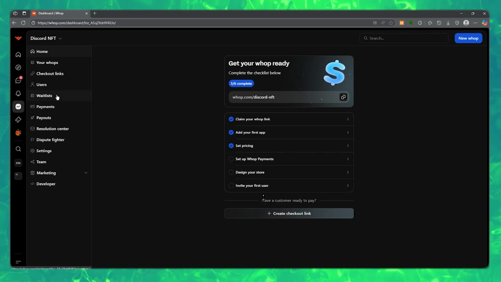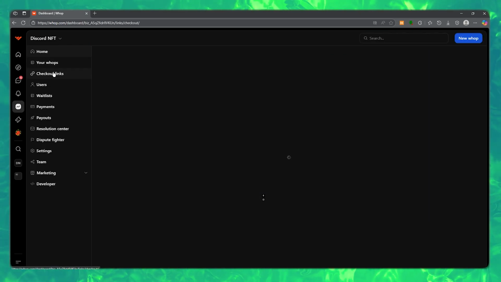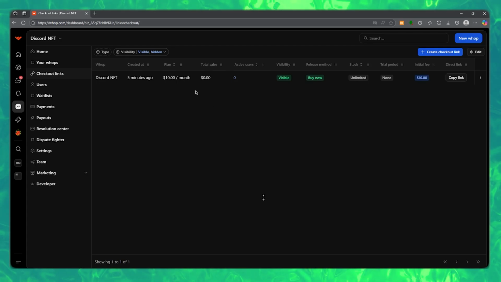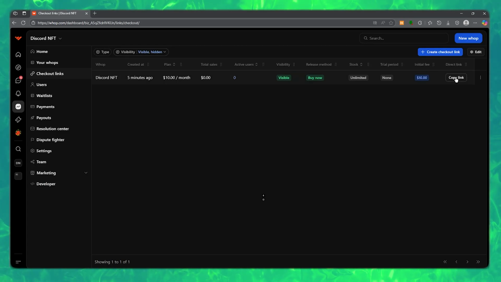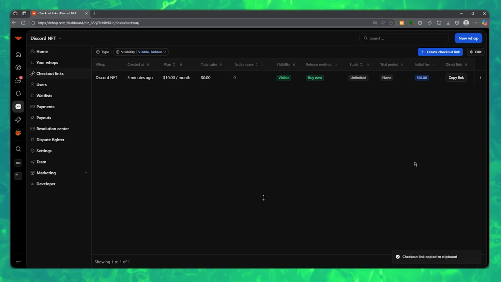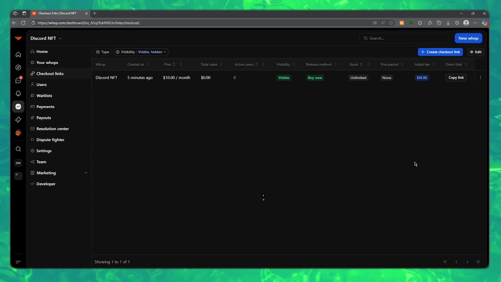And working with your WAP link, again, it's pretty simple. You can create checkout links right over here for your WAP. So let's say we have this checkout link. You copy this link, you go over to Canva or any Photoshop, Illustrator, and you create a proper advertisement over there. You create a proper banner showing where your product is and obviously making it aesthetically pleasing. That's the biggest factor of it.